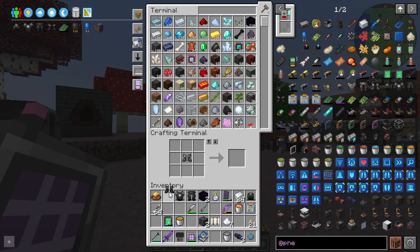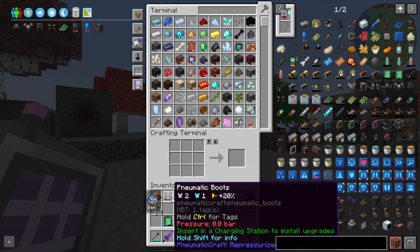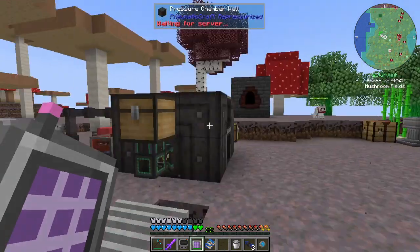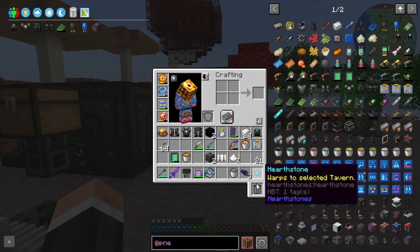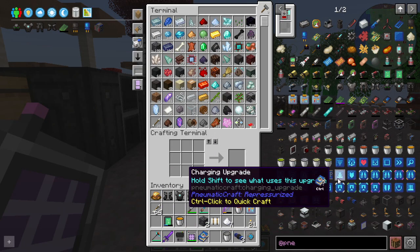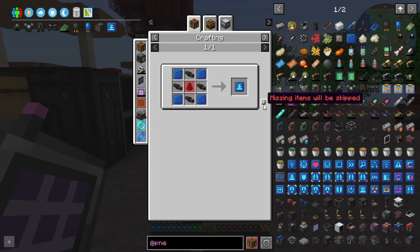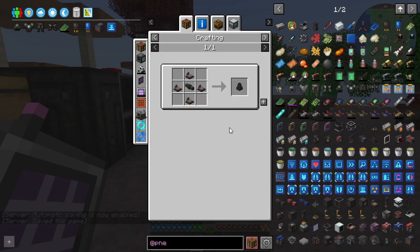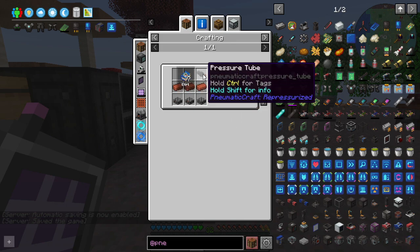This is the last bit that I need. There we go. And now we have basically all these. Now these things basically also need pressure. And I do believe that there's a thing that you can do. There we go. This one, this bad boy. What do we need? What's in that? What's this one? Charging. Oh gosh, that is quite hefty.